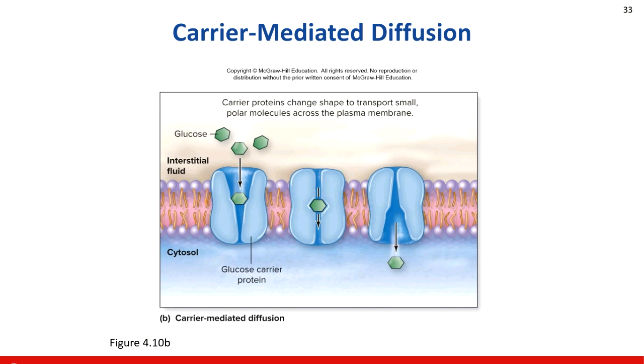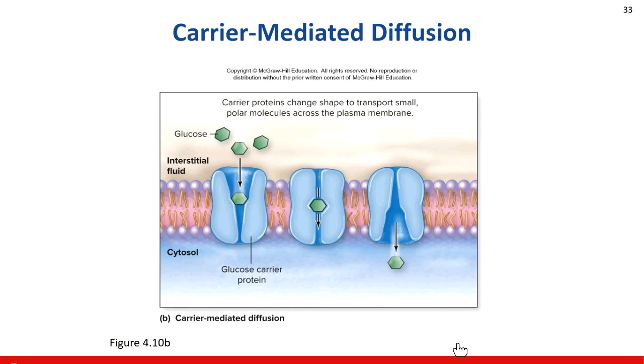So here's a picture of that carrier protein. So here's your glucose outside the cell. We need it inside the cell because we need to make some energy. So it'll move across into this carrier protein here. It changes its shape, as you can see, and then it spits it out onto the inside of the cell. Okay. Now it could also do it moving things on the other side, vice versa. All right. Not just for glucose.